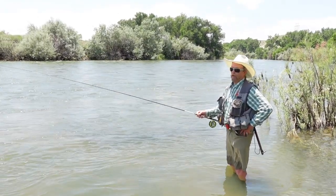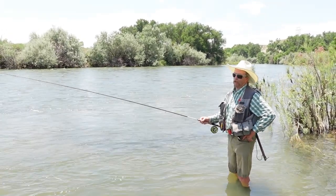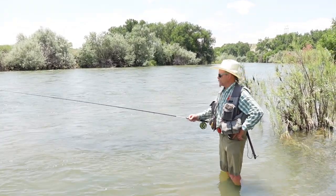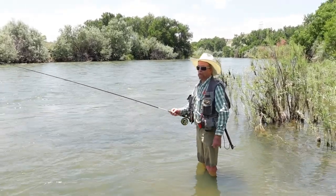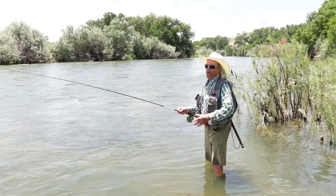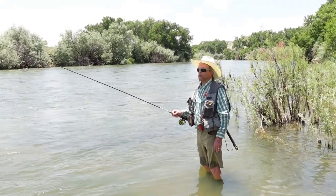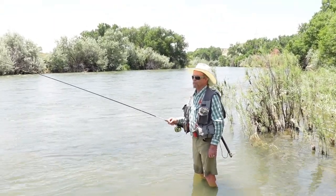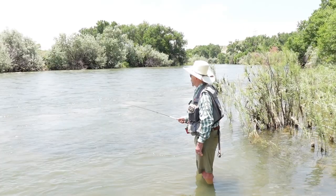In high water like we have right now this spring — we've had a lot of rain and some good snow melt — the fish aren't going to be where you traditionally catch them in the low water conditions. They don't want all that pressure on them. They can come over here and sit right behind trees and bushes. So sometimes it makes it a little difficult to get to them. But normally they would be right here in this little seam where they can sit and eat food without using up too much energy. Even though this is a little bigger mayfly, it still isn't a big bunch of food. They're going to eat as much as they can without using energy, so it's up to us to put it in front of the fish.